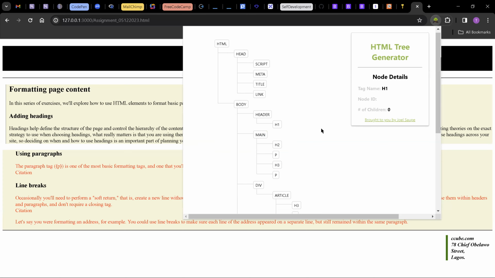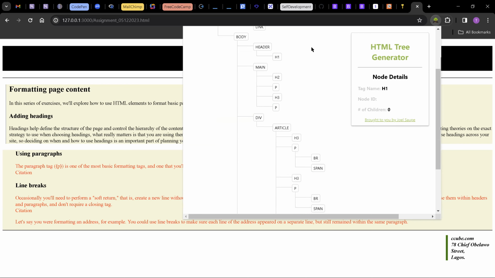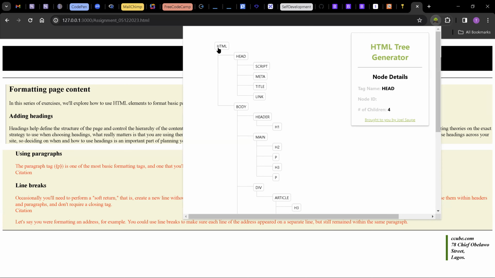Now, if you look at the body tag, for example, right? Or let's start from the HTML. Who can tell me the third grandchild of HTML from this tree structure here that I'm showing?